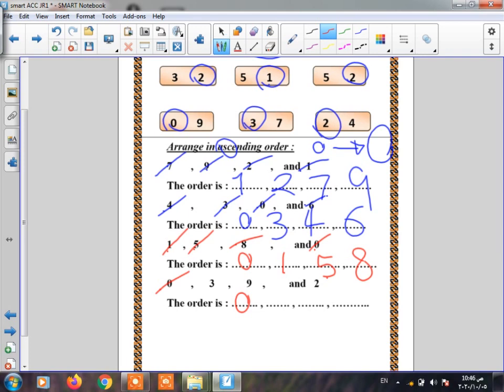No, I have two. Write two and cancel it. After two here, I have three. Yes. I write three and cancel it. And the last one I have here is nine. Okay? The next.